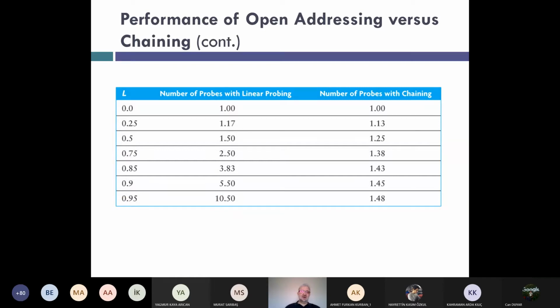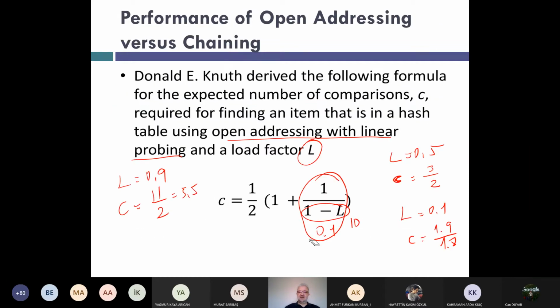Of course, when the load factor is 1, if L is 1, this value will be 0, this value will be infinity, etc. So L shouldn't be 1 in this formula. Otherwise, the number of probes will be infinity. Infinitely many probes are required. Okay, this is for open addressing, as I said.